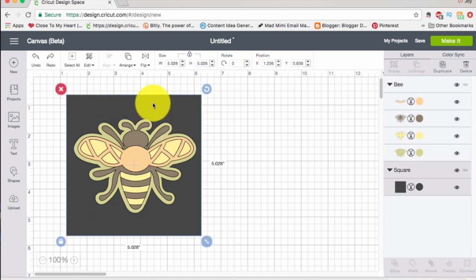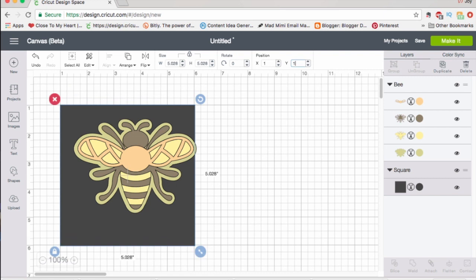So let's say I want this block here to be at 1 inch over on the x-axis. I know we're going to have to reach back to math, which is no fun for anyone. 1 over from the x, 1 over from the y. So I would just type in 1 here and 1 here and hit enter. And now this is centered where I want it.